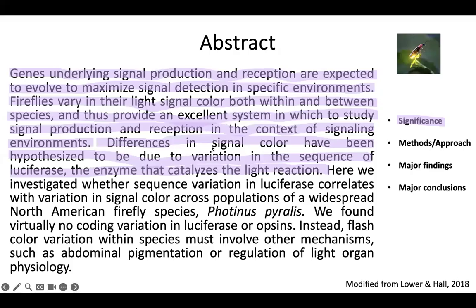Next, they do the methods and approach, where they discuss how they investigated sequence variation in luciferase. So again, this is a really short section just saying that we generally investigated this thing, not going into details on the nitty-gritty of the methods. Following up, they have a very short sentence for the main result. We found this main result, no coding variation essentially.